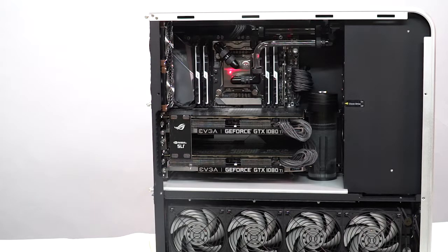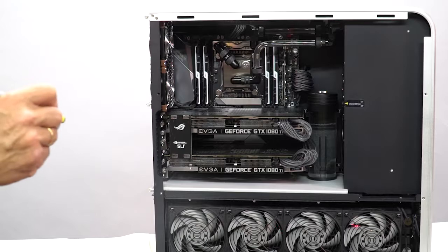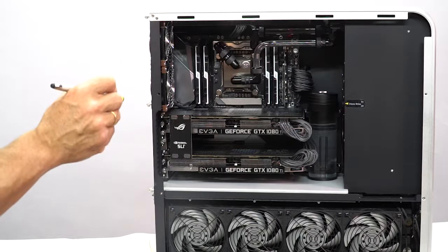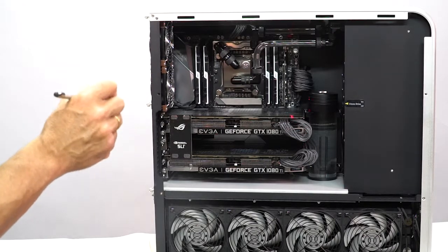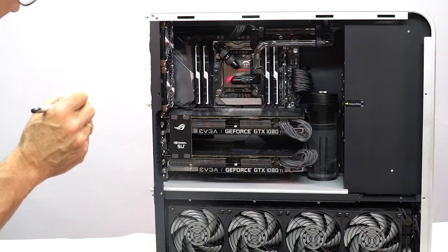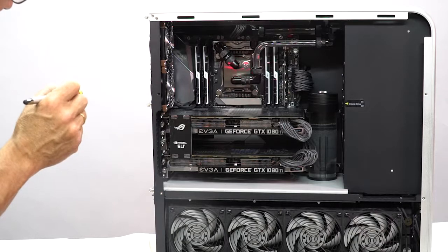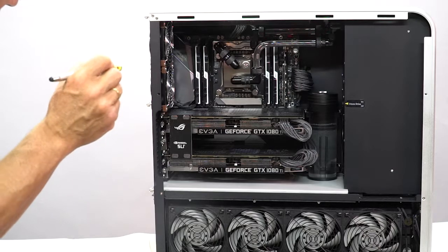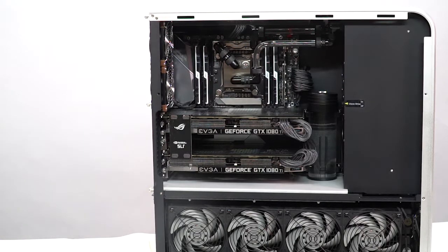This is your CPU block here. This is the cooling block, and the way this is set up is this is your 480 millimeter radiator with the 4 fans. The water from the radiator goes into the reservoir, out of the reservoir, up this tube, along the tube, here into the CPU block. It cools the CPU, it goes out of the CPU block, it goes into the VRM cooler, out of the VRM cooler, back into the radiator, where it gets cooled. And on the back side, I will show you the pump and the filter and the monitor that measures the flow rate.